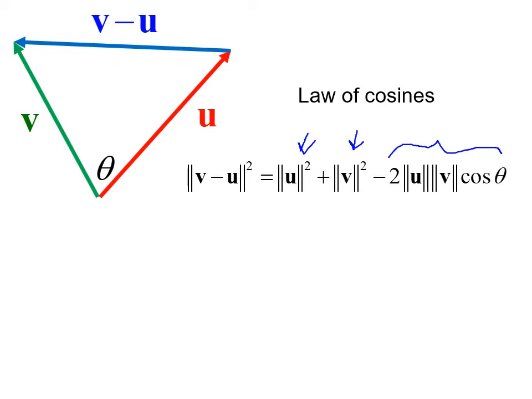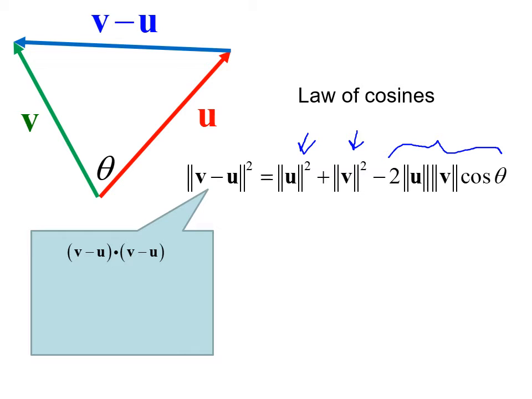However, I'm going to do a little algebra on this. On the left-hand side, we got the magnitude of v minus u squared, which, as we just got through seeing, is the dot product of v minus u with v minus u. Well, using the distributive property twice, we come up with this. Now, the u dot v and the v dot u are the same thing. So that means we've got 2 of those, and so we will call that 2 u dot v's. So we'll replace the magnitude of v minus u squared with this.